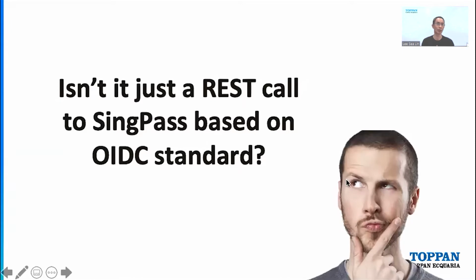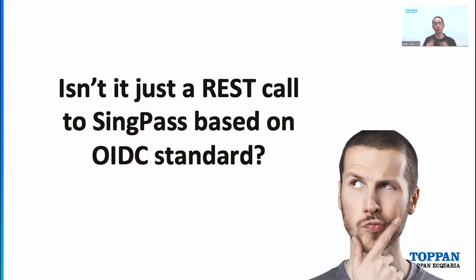So OIDC is a very popular standard. It's not something new, and as far as OIDC is concerned, it seems like a simple protocol to implement. It's based on REST and JSON, which are also very popular technologies. So it seems like that's just a simple REST call to SingPass, isn't it? We are migrating from SAML to OIDC.